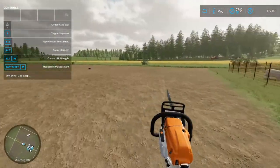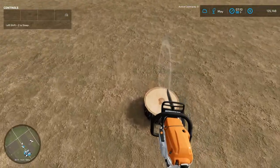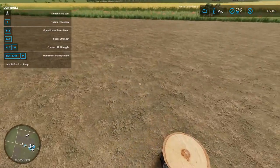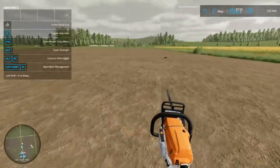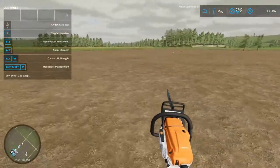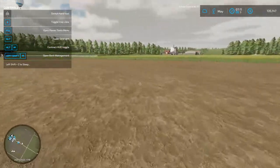Now I'm having an issue where I might need to buy a stump grinder, because I can't get that to work. So we need to get a stump grinder to grind these out, because our machine didn't cut it far enough.